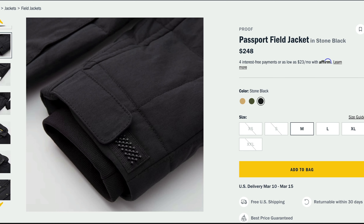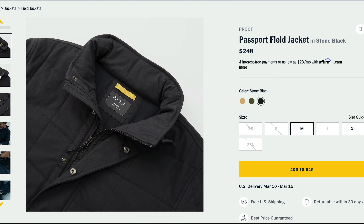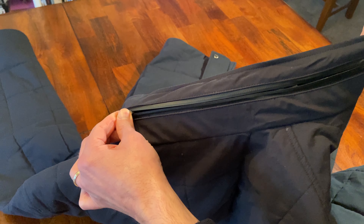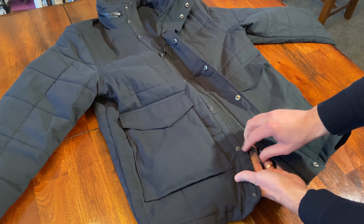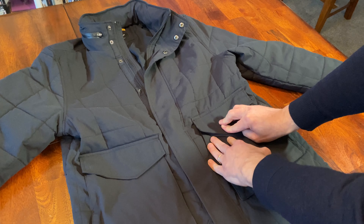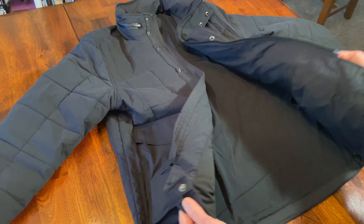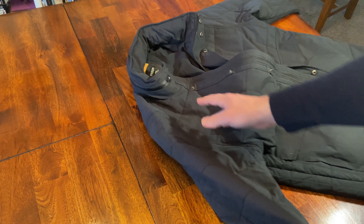It's durable, breathable, and stretches for improved range of motion. Lightweight, insulated, quilted shell keeps you warm in transitional temps — around the 40s and maybe low 50s. There's a hood on the inside of the collar with a zipper enclosure. The snaps down the front cover the zipper. There are storage pockets with snap button entries, hand warmer pockets underneath them, and a hidden zippered pocket under the front snap button for storing small essentials. Adjustable ribbed sleeve cuffs provide a customizable fit, and it has a DWR coating for water repellency plus a double pull zipper.